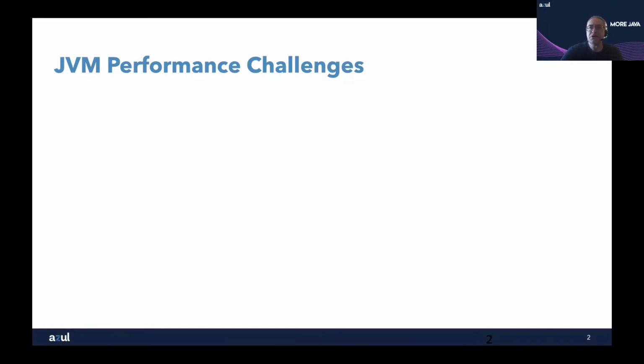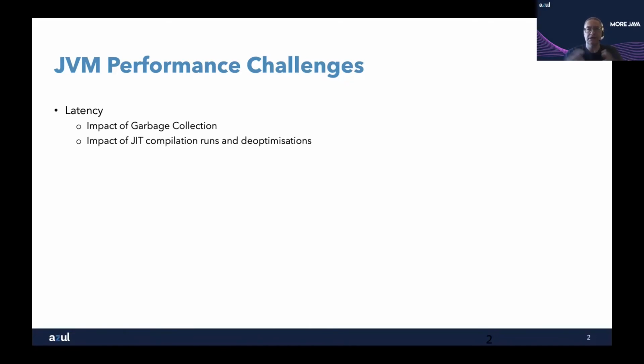But there are certain things that we need to consider when we're thinking about how to deploy Java and the best performance that we can get from that. The first of those is latency. And what I mean by this is the delay that we might get in terms of being able to respond to a request from our user. Now, that's latency in terms of the virtual machine, not of the application code. So we're considering what the JVM does here. And really the biggest consideration that we have there is garbage collection.